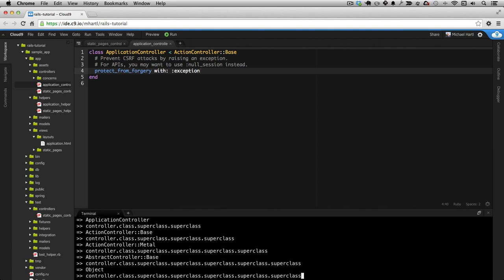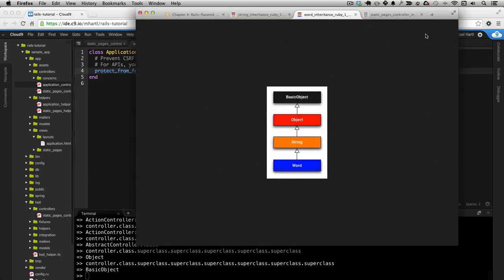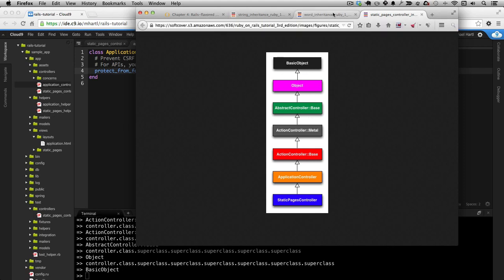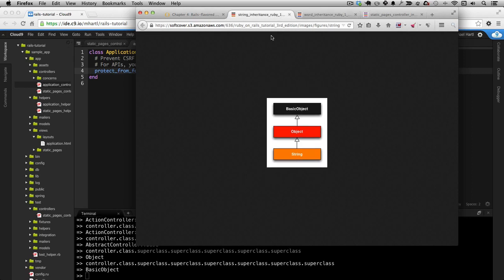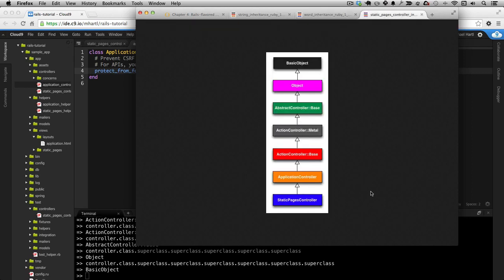Now it inherits from object and basic object. So the inheritance hierarchy of that looks like this: static pages controller, application controller, action controller base, action controller metal, abstract controller base, object, basic object. So you can see that the same basic things happen at the top of the hierarchy right here: basic object, object. But then there's a lot more structure added by these intervening classes.